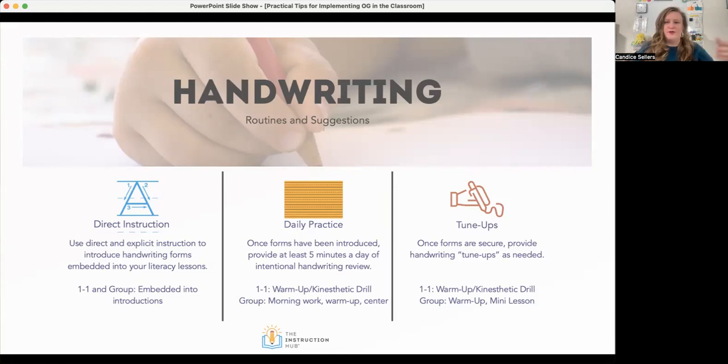And then for those tune-ups, pull out a handwriting notebook, pull out a handwriting photo album, pull out a card for them to trace over, just so they get that immediate direct feedback on how to accurately form that letter, so that our handwriting continues to improve. And again, by having these materials made, when that error happens, when that, oh, I need to send that home for homework happens, or, oh, I need a literacy center at my fingertips, it's already there. It's already made. It's an intentional center. It's an intentional practice activity. It's an intentional homework assignment, and it's ready to go.